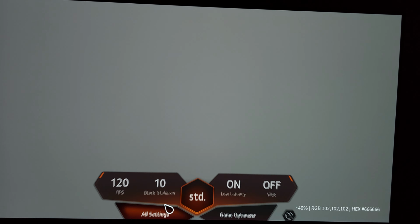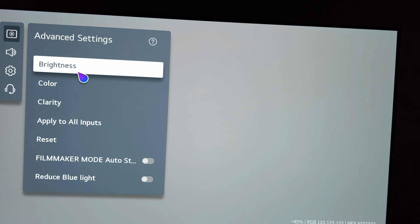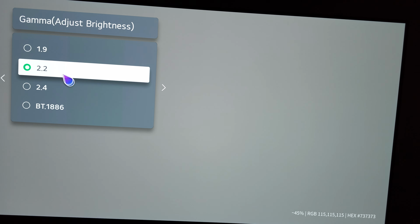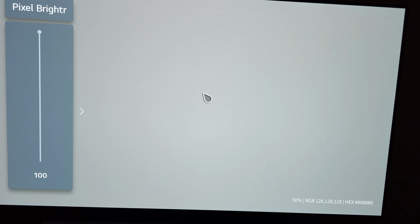So yeah, this 35%, that's not gonna be a problem. Let me show you the settings I'm using on the TV, and then I'm going to run this again with maxed out brightness, just to see if there is any difference. I did the same on the previous video. So let me show you the settings I'm using right now. You see? I'm gonna change this to gamma 2.2, and I am going to max out the brightness all the way up. And I'm going to repeat again, starting from the beginning.